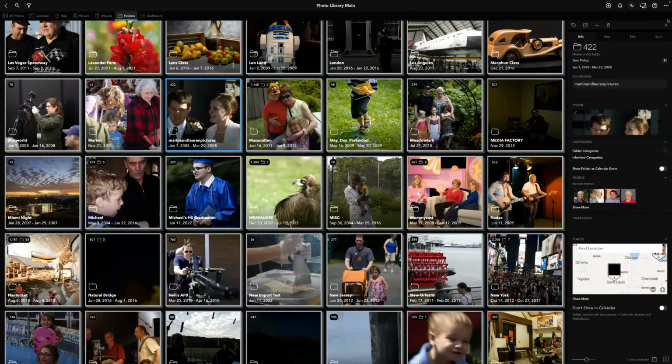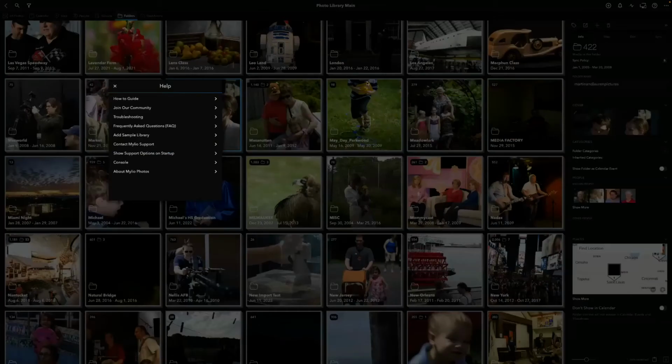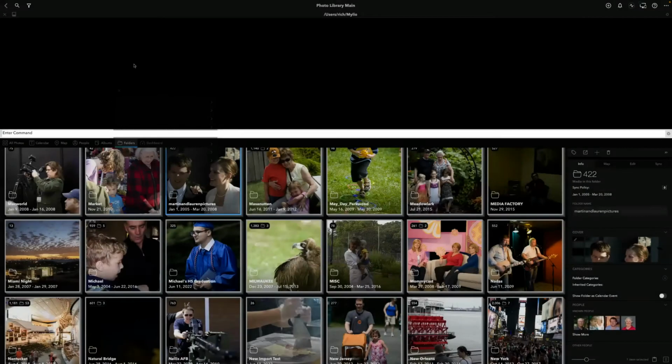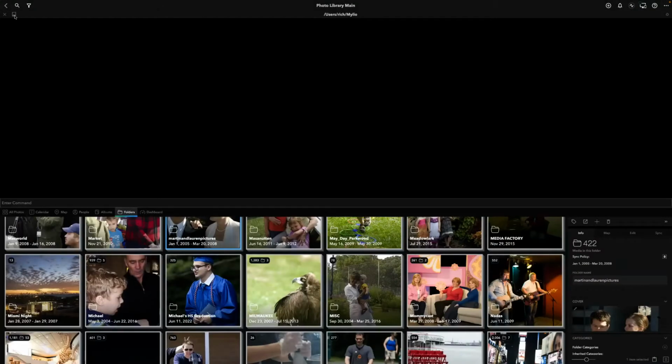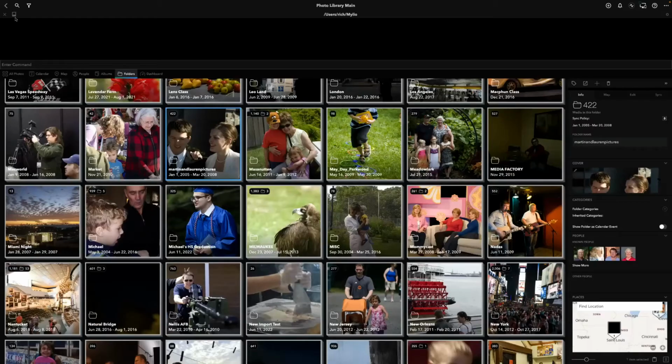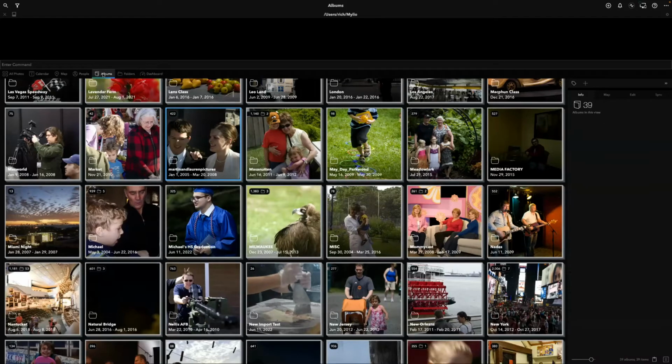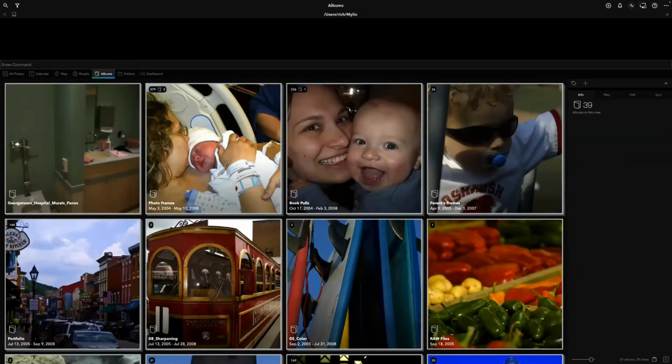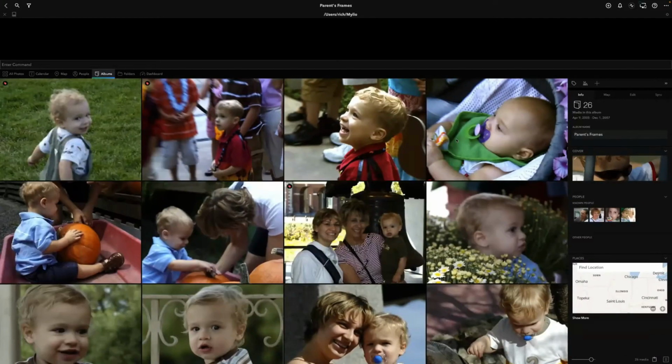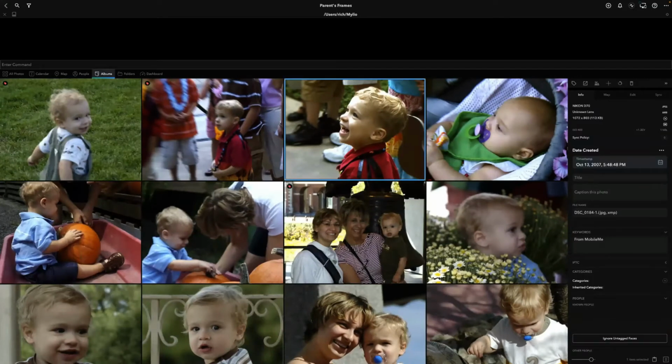Cool. And let me show you something about the console, because you guys might go like, okay, that thing's scary. So the console is a little scary, but it doesn't have to be, because you can adjust the size of it here to a little mini console. Let me go to an album here for a second and choose something that I know is in an album and make you look at cute baby pictures from a long time ago. There we go. All right. Cute baby pictures make every demo better.